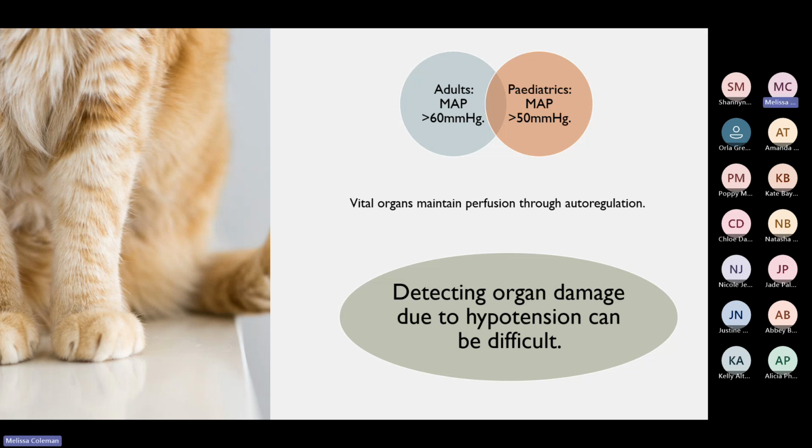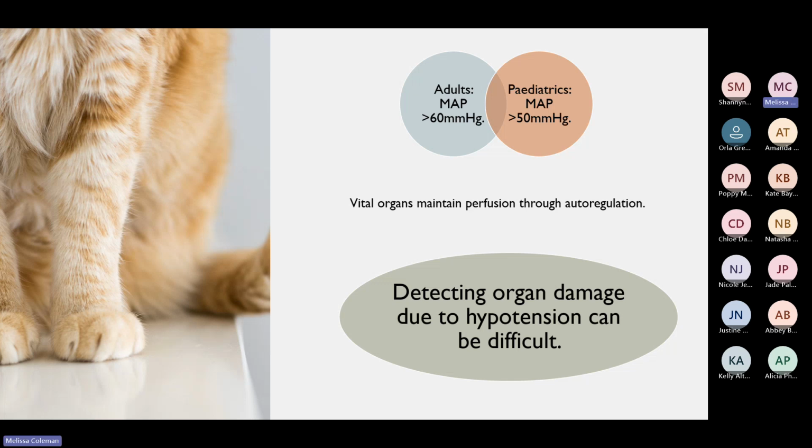Animals that are chronically hypertensive, so if you've got your old hyperthyroid cat who's used to having a mean pressure of 120 at all times, damage will occur. The auto-regulation kind of becomes a bit like, yeah, that's what my pressure is now. So damage can occur at a higher number. So if you've got an older animal who's chronically hypertensive, you kind of want to keep their mean at a 70 or 80 under anesthetic, just because they're going to have more damage the higher the blood pressure than the lower, if that makes sense.